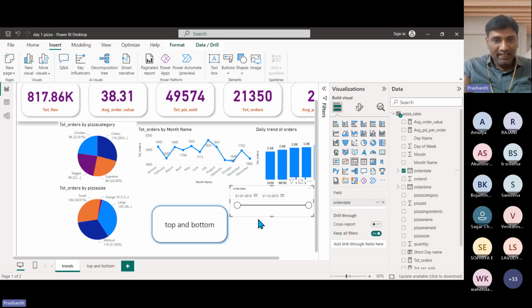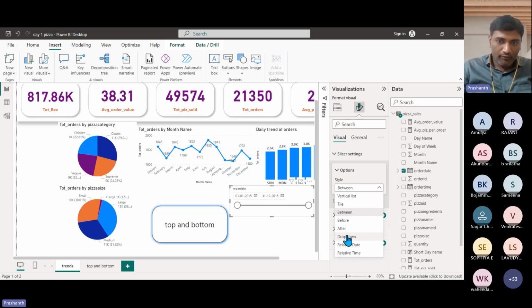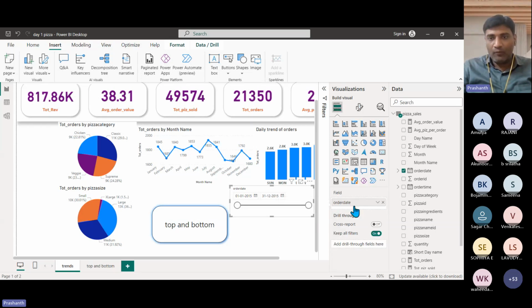The values inside it are with respect to the date, and hence I have got a new setting called between. Yesterday all these were not there. We had only drop down, vertical list, and tile. Now I have between, before, after, relative date and time. These will be enabled only if the field we are using is in date form.